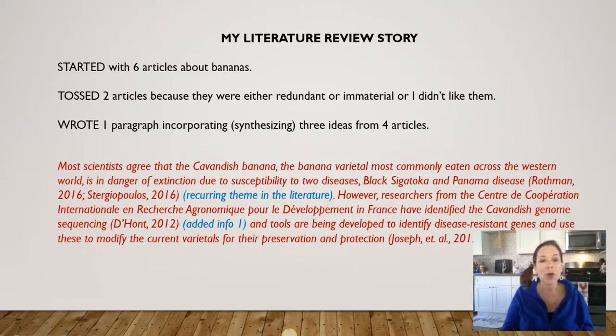All right. So what I learned is the Cavendish banana is in danger, which is important, right? Because they sell so many of them and we eat so many of them, that there are these 2 diseases that are threatening to wipe them out. And I learned that from all the articles I read, even the 2 I threw out.